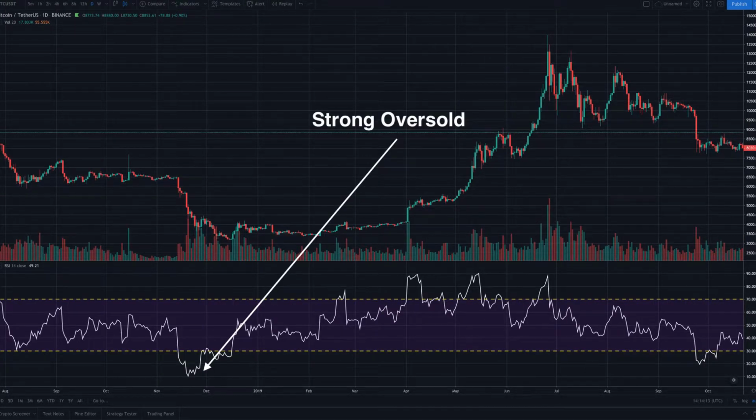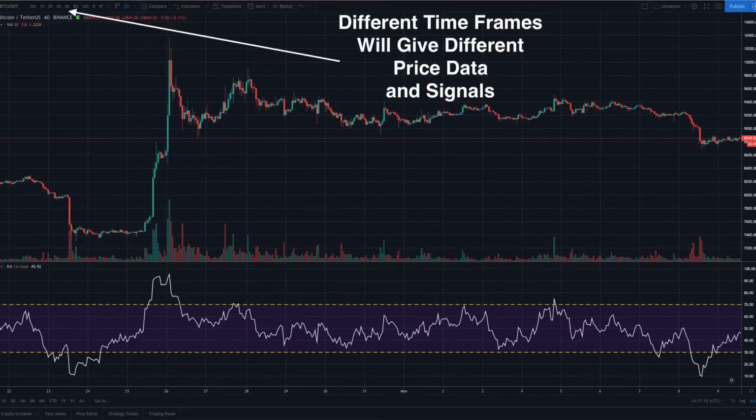If we go into the oversold signals, the strongest one we have is here. It's suggesting the market has gone down too far and is due a bounce back. It's not perfect, like all of these indicators, none are perfect, but it gives us a way of taking the temperature of the market.